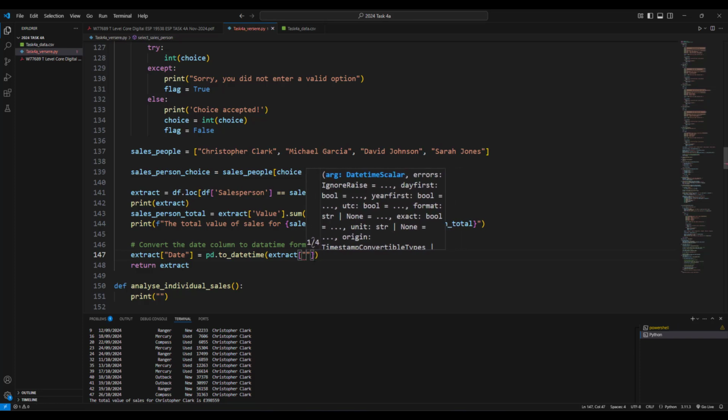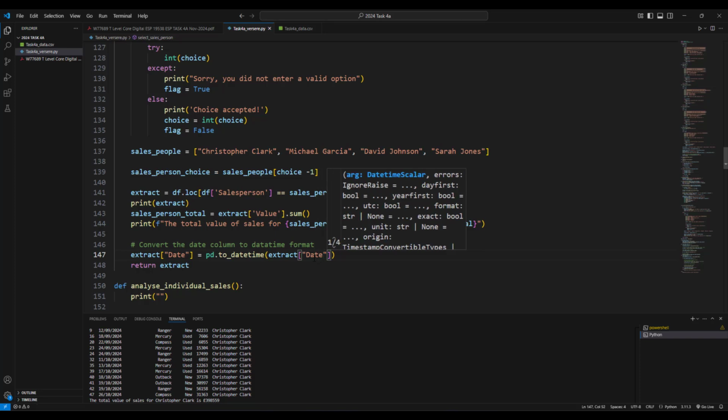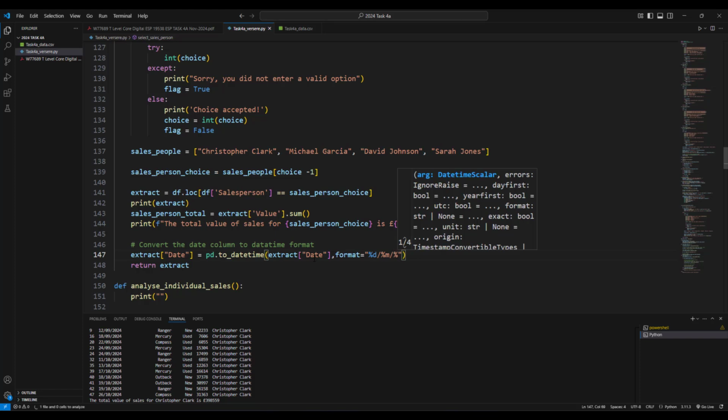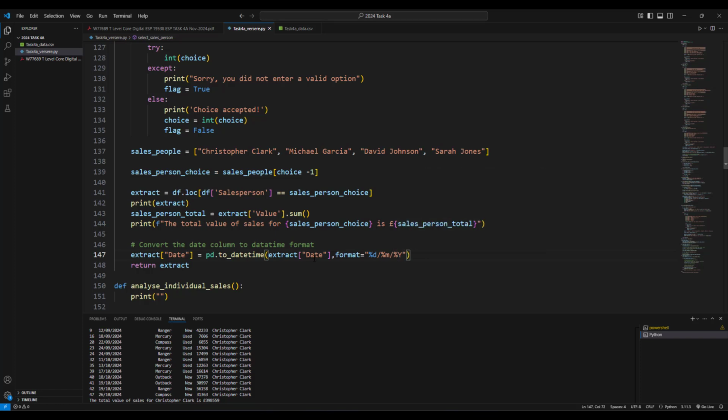Spell it exactly the same as the CSV file again, and I'm going to say format equals speech marks percentage d slash percentage m slash percentage capital Y for year, and then group by the date and sum sales values.